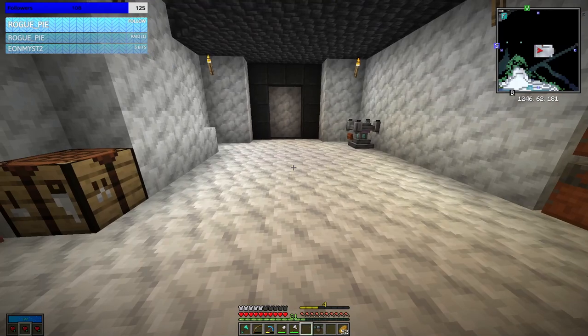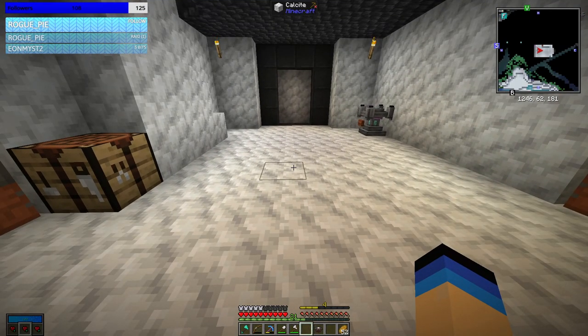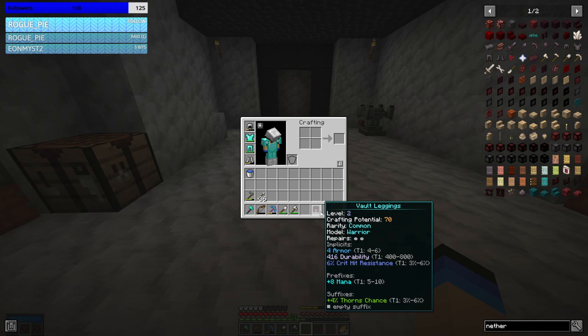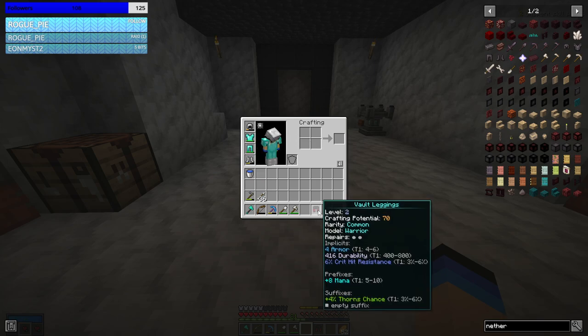All right, common plus leggings here. Hope we get something cool looking, not to mention something good. Come on, give it to me, baby. Warrior leggings. What do we get? 4 armor, plus 8 mana, thorns chance, crit resistance. On it, not great. But I did get an empty suffix, so I could roll that.